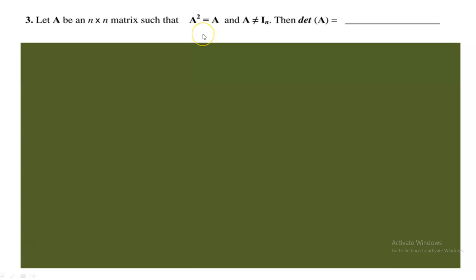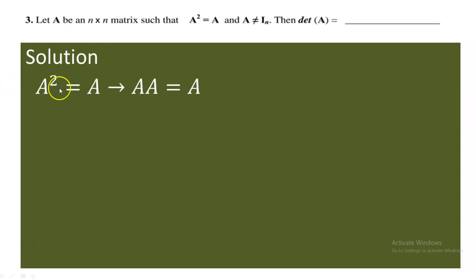So dear beloved ones, what you need to do here is recall the properties of determinants. There are a lot of properties stated under the concept of determinant of a square matrix, so you need to go back and read, please. So let's directly apply that and find the solution. Here it has been given that A squared is A, so clearly from this you can understand that A times A is A, because A squared is already A.